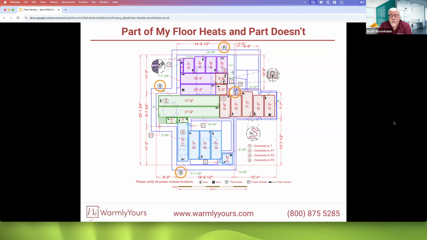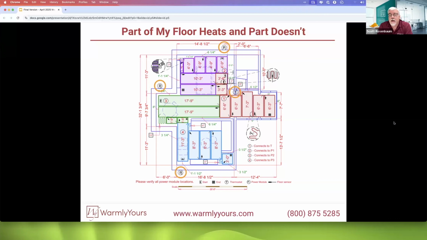And once again, for people that are interested in this but have never used it, one thing that we never recommend or very rarely recommend is putting one thermostat in your house and then running all your rooms off of that thermostat, because electric floor heating is a zoned product where there's no need to heat the whole house if you're sitting in your living room. So that's why we always strongly suggest, if you're doing a whole house of floor heat, that you put a thermostat in each space, because there's no need to have the whole house on, especially like in a basement.